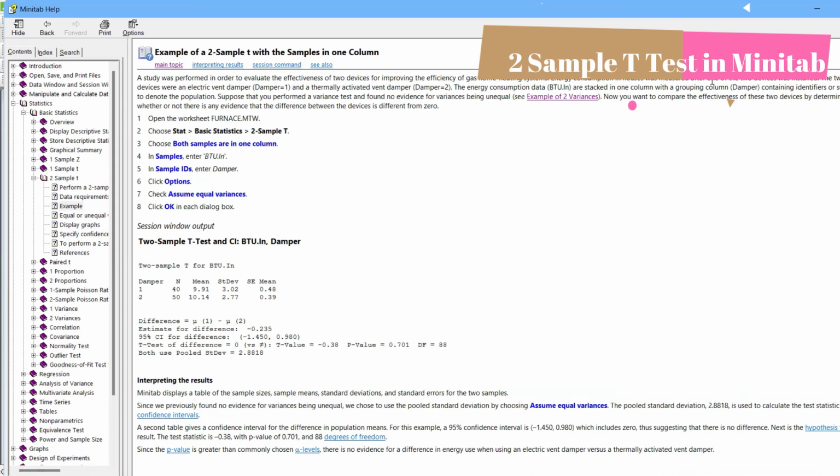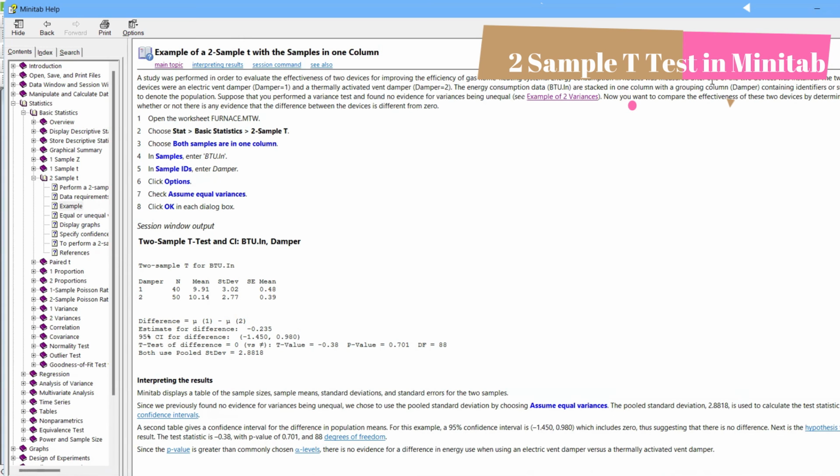The two devices were electrical vent damper 1, and thermally activated vent damper 2. Damper 1 and damper 2 devices are there, and the energy consumption in BTU input is stacked in one column with a grouping identifier to denote the population.